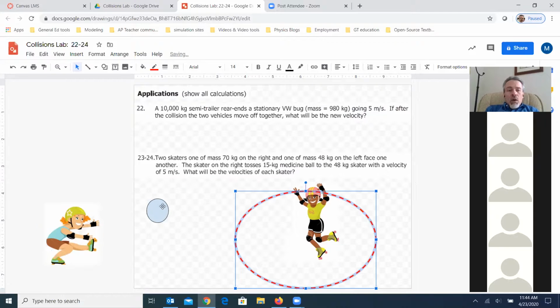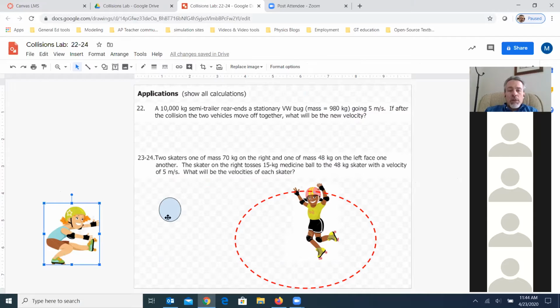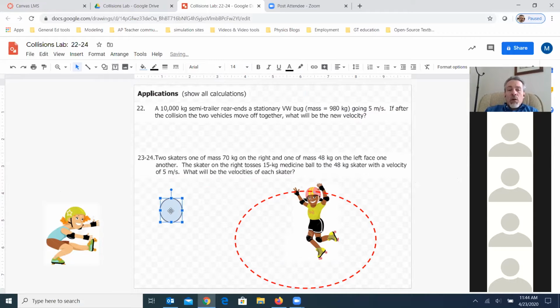Initially, the ball is moving. Okay. So you have to totally forget about the other part of the problem. When you're like, wait a second, I thought initially she's just holding it. Well, that's for 23. For 24, we don't care about the girl on the right anymore. We only care about the girl on the left. So for number 24, the ball is moving.